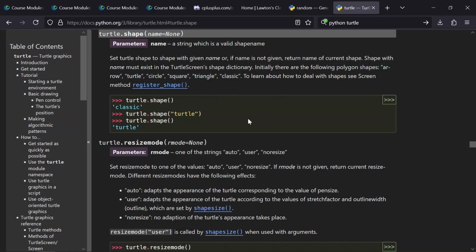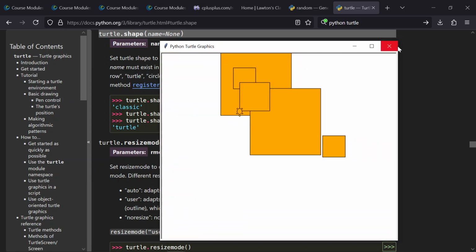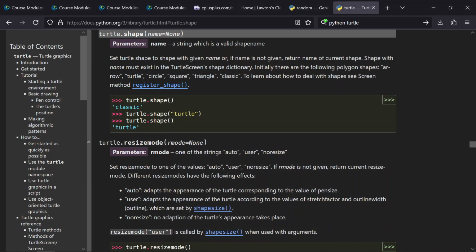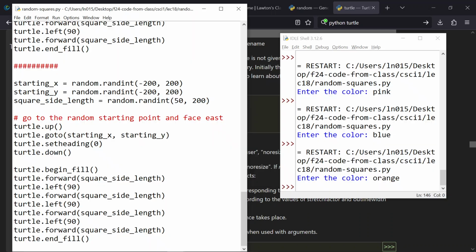Yeah, try them out. We'll see which ones those are. I don't remember which one's the default either. Maybe it's like an arrow. It looks like an arrow, but it could be the classic one. I'm not sure. Classic arrow versus modern arrow. But yeah, that's fun, cool stuff that we have access to now.